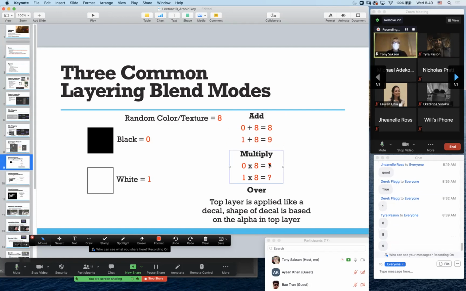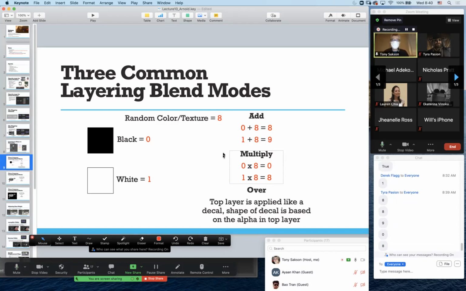Now let's go under multiply. 0 times 8 equals what? 0, very good. And 1 times 8 equals what? 8, very good. Simple math.